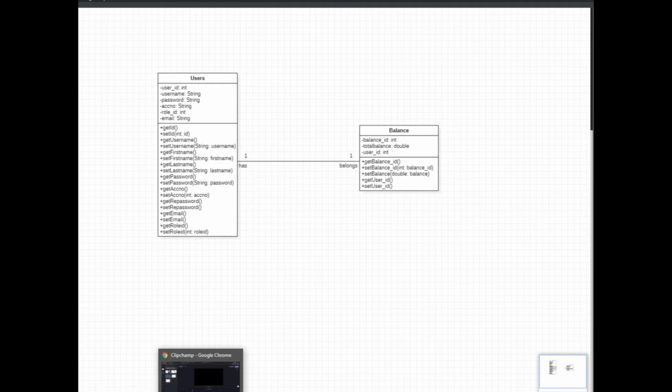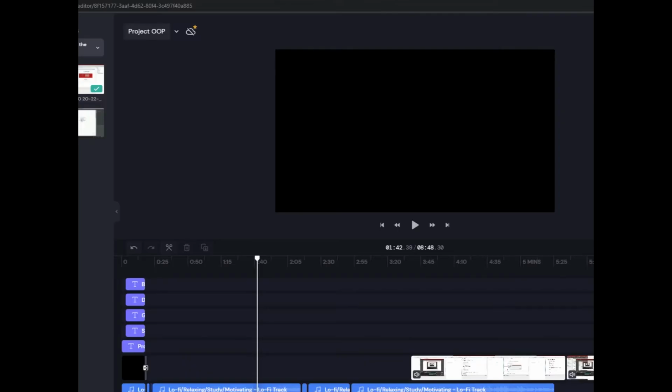Then we have get repassword and set repassword, which is for the registration, and then get email, set email, get role ID, and set role ID.